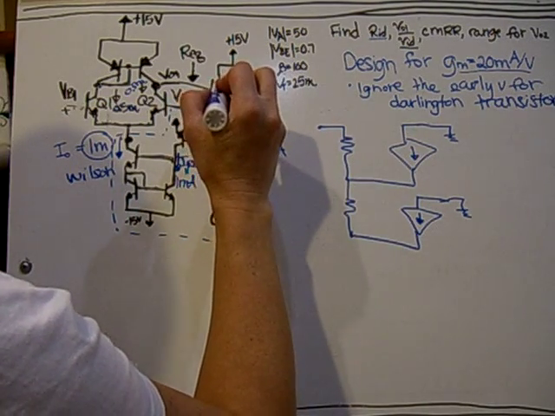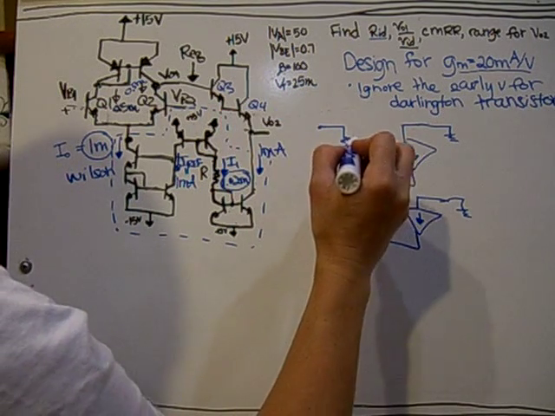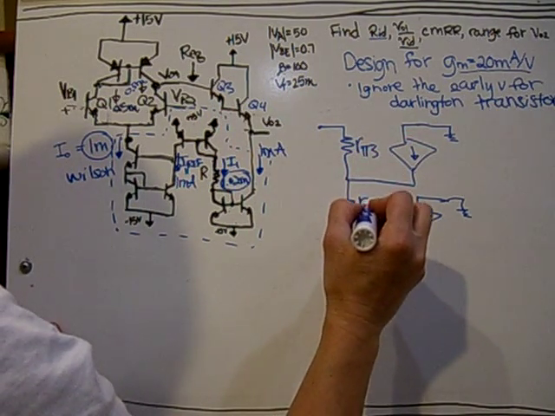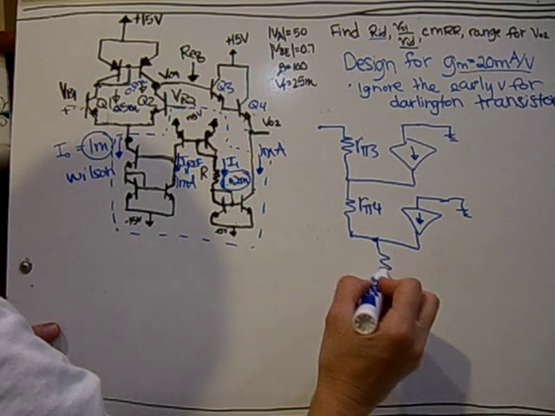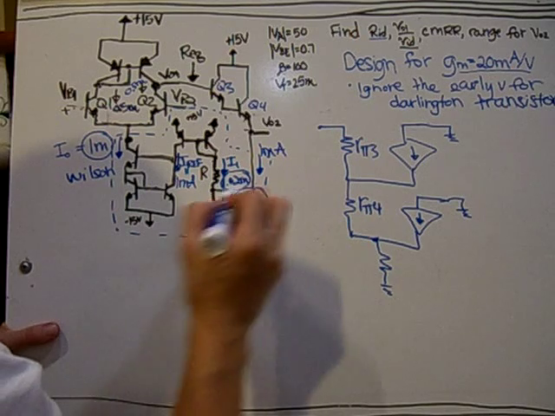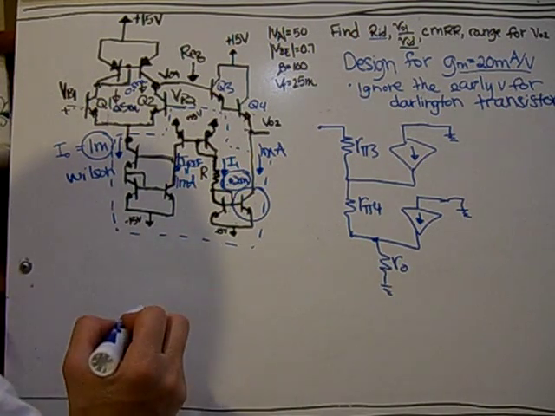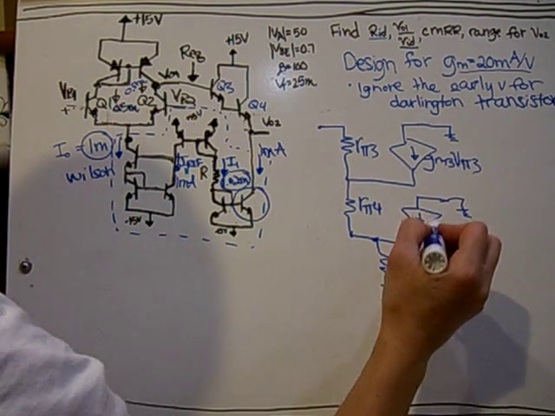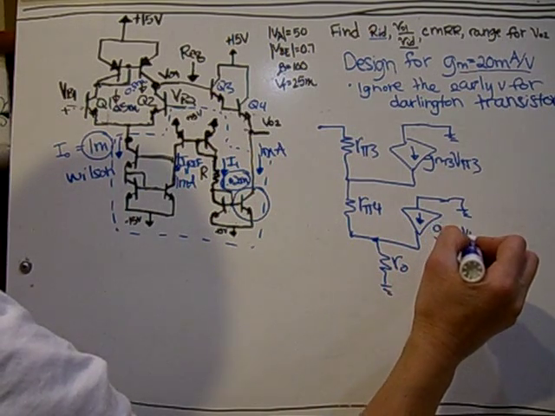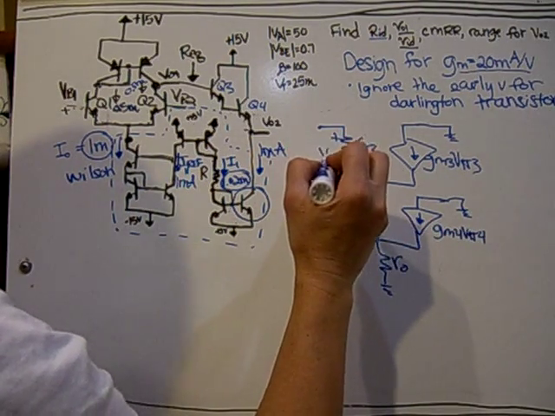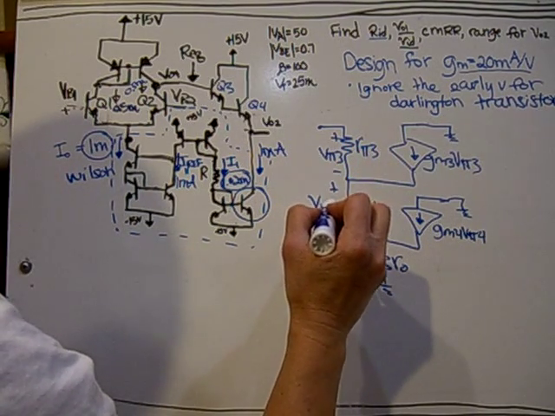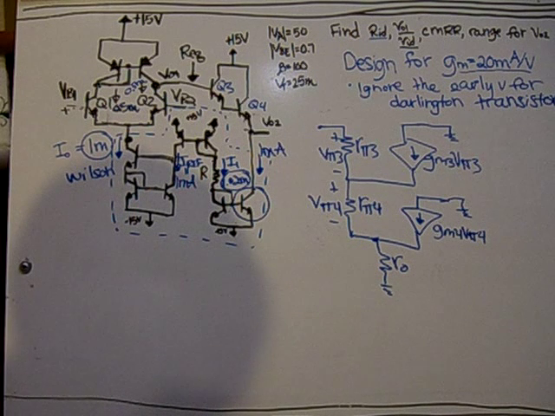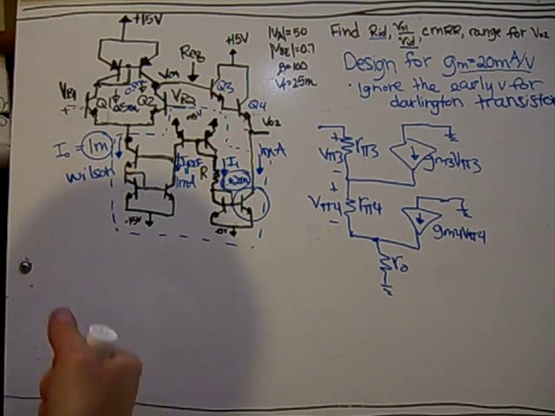So I'm going to call this 3 and this one 4. So R pi 3, R pi 4. And the equivalent resistance for this one is going to be R naught. So now I want to find the equivalent resistance. So I need to get rid of these dependent sources so that I can take an equivalent pathway of just the resistances.